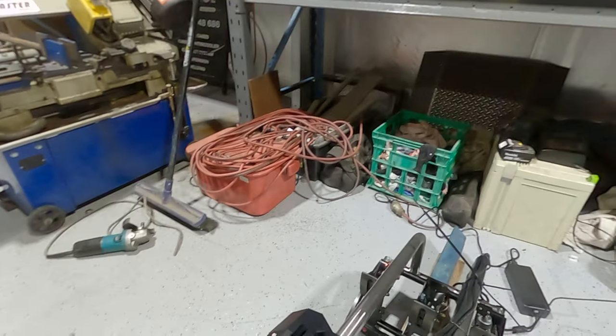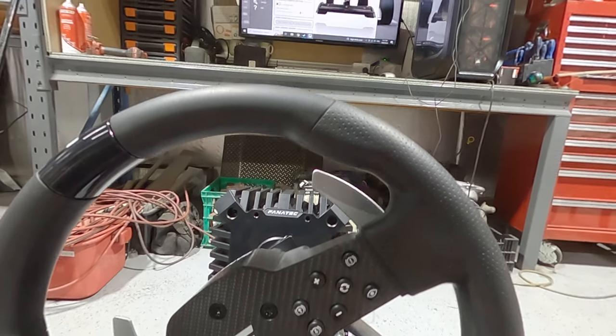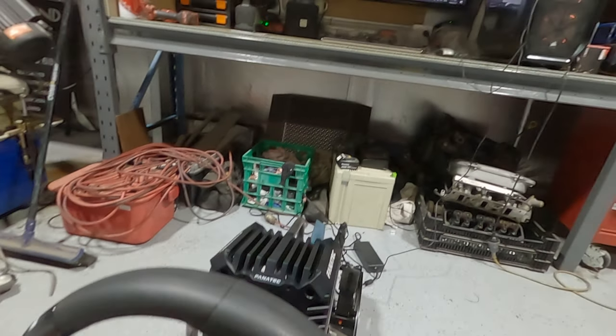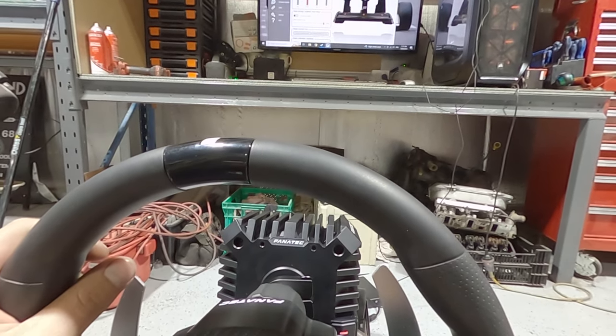I guess because it's on a load cell, isn't it? So it knows exactly how much I'm pushing. So let's try that. All right, one more. Max. Maximilian. All right. In and out of this frame. Oh, yeah, that's better. Yeah, you gotta really stand on it then.